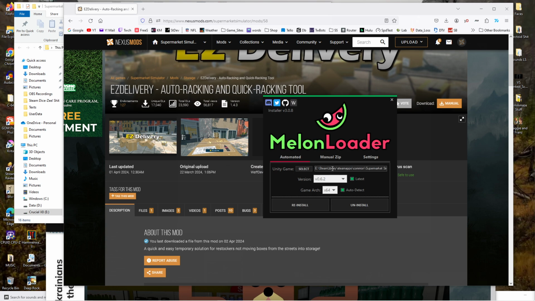And then it's going to put it right here on your Melon Loader. So once you do that, you're going to click install. I'm not going to reinstall it here, but you don't need to change either one of these. Just leave all this alone. You just want to get where your game is installed by copying and pasting that right in there, and then hit install.